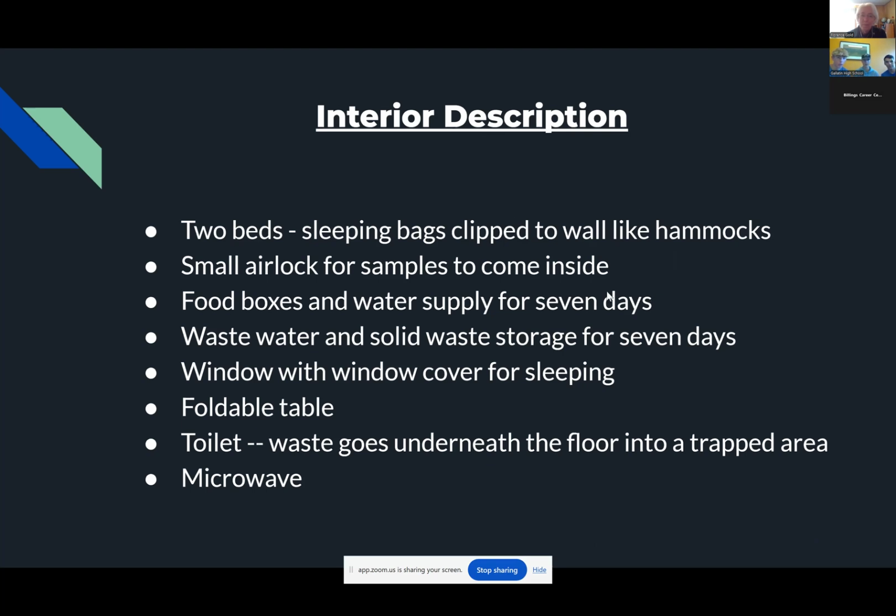And then we have our airlock, food and water, and then wastewater and solid waste storage is going to be outside, mounted to a wall or under. And then a window, the table, the toilet, and then a microwave for making food.